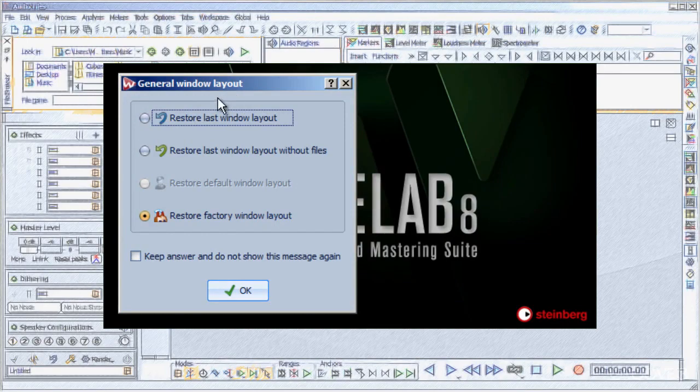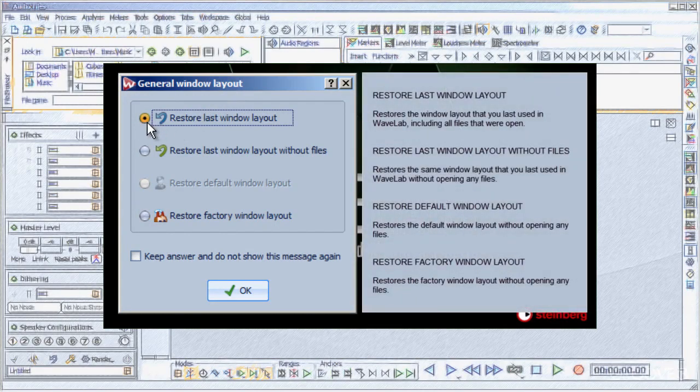The first option, Restore Last Window Layout: if we chose this option, then WaveLab would open up looking exactly the way it did the previous time we ran it. I.e. you might have adapted where all the particular panels are, you might have got the spectrum analyzer, or whatever, floating in its own individual panel, that might be the way you want it. Well, by selecting this first option, and then clicking OK at the bottom, then of course that's what you would see. Additionally, if the last time you ran WaveLab you had a file open, then you would immediately go to that particular layout with the last file or multiple files that you had open.